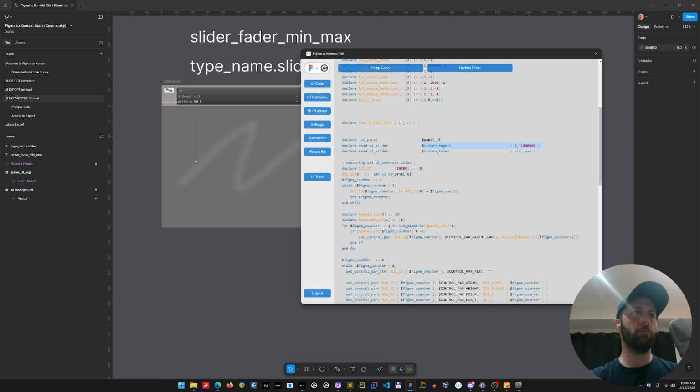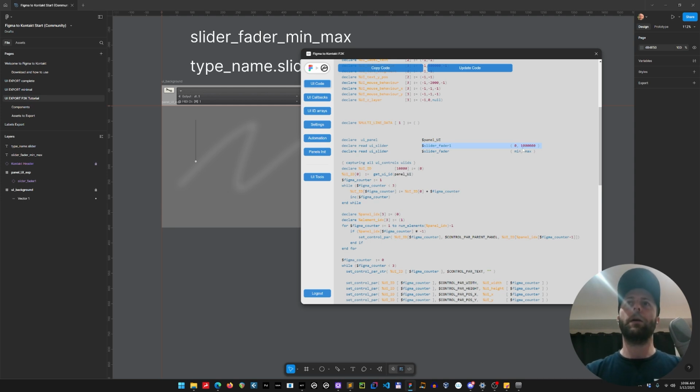You can do minus 30 million to plus 30 million if you want, as far as I remember. But yeah, this is pretty much the convention because of the engine parameters controls. Most of them go from 0 to 1,000,000.